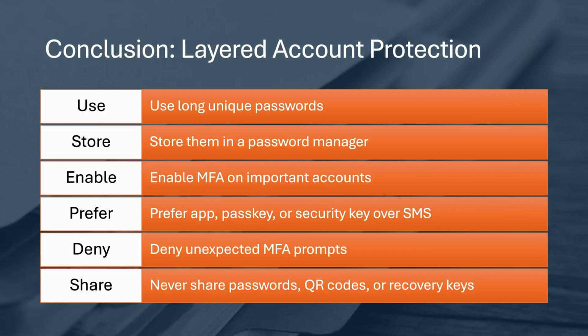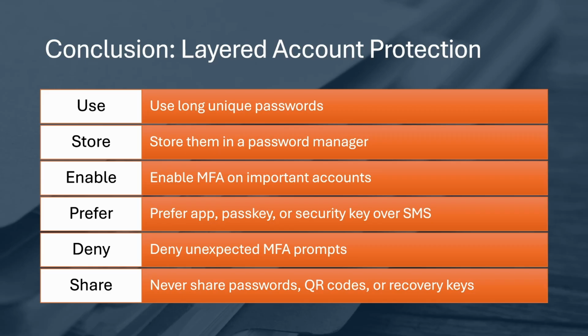To conclude, strong account security combines multiple protective measures. First, use long and unique passwords. Second, store those passwords in a reputable password manager rather than reusing one password. Third, enable MFA on important accounts, especially email, banking, school, work, cloud storage, and the password manager itself. Fourth, prefer an authenticator application, passkey or security key over SMS when stronger options are available.